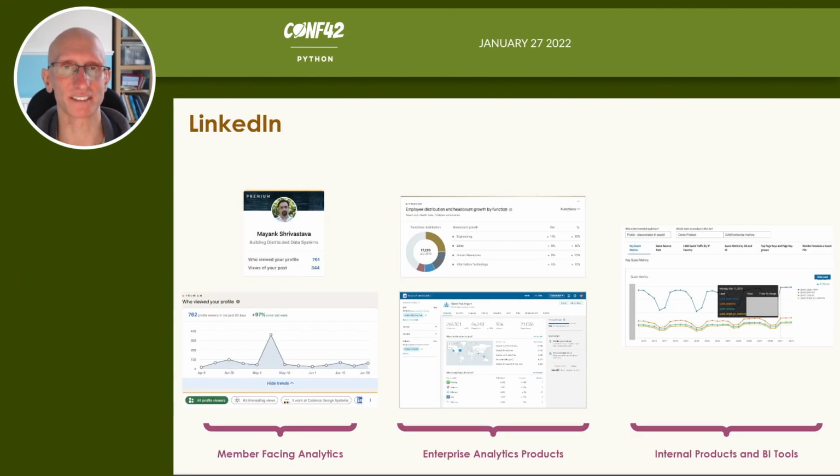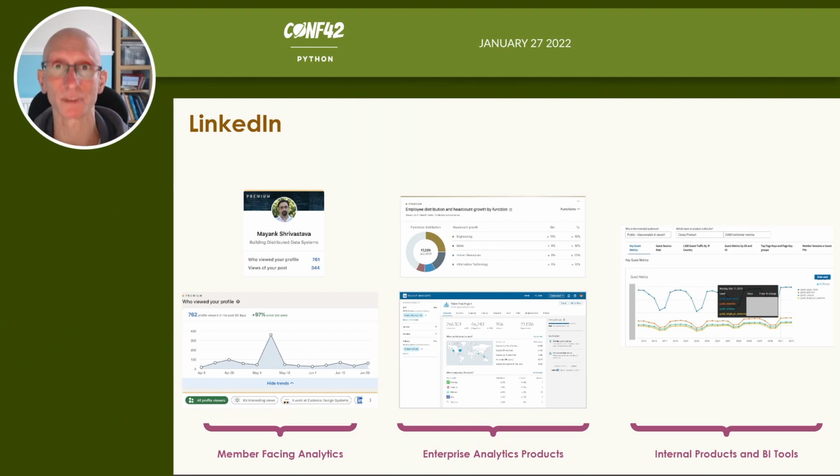LinkedIn is another good example of where these types of dashboards have been built. We've got three different ones on here. On the left-hand side, we've got a user-facing one, so that might be for you and me using LinkedIn. For example, we might want to see who's viewed our profile. It shows the traffic to our profile over the last few months, and if you remember this page, we can also see who's been viewing it and where they work. Over in the middle, we've got a recruiter dashboard.